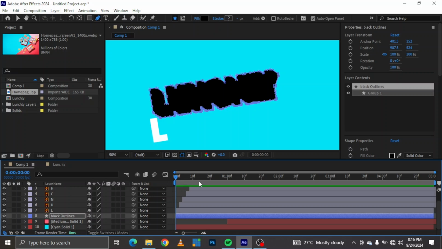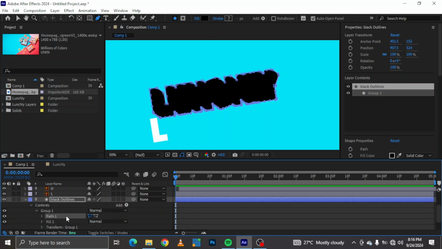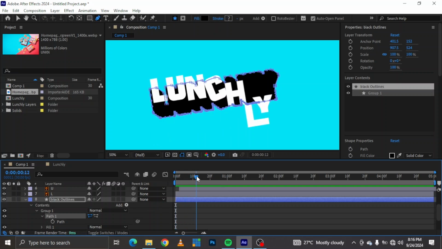So next thing I'm going to do is open up my black outline layer here, open up content, open up group, open up parts, and there's a keyframe icon here. So what I can do is move into my timeline, somewhere like here, and adjust it later if I want to, and make a keyframe.